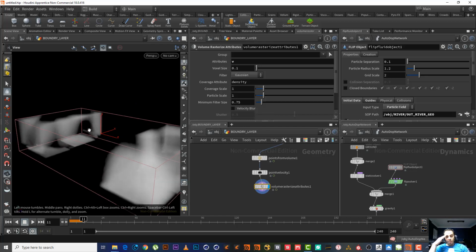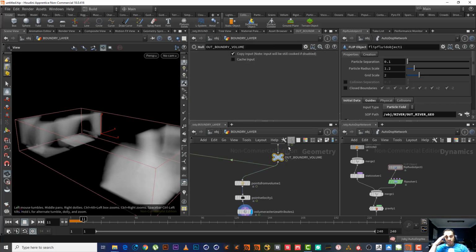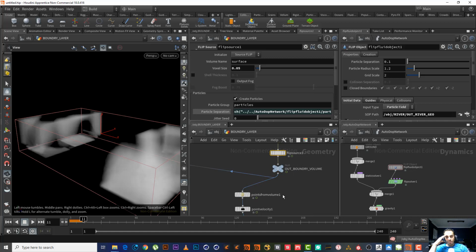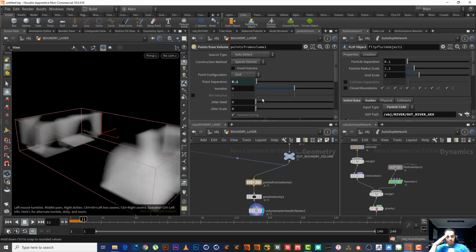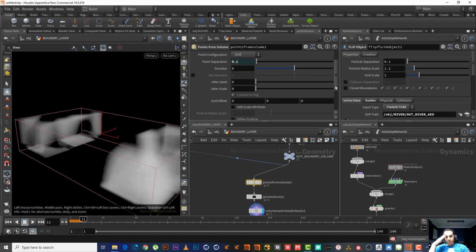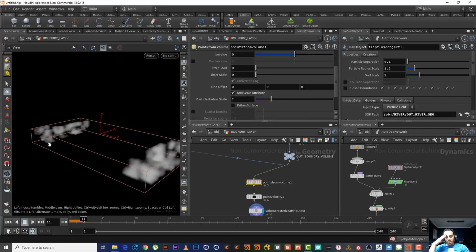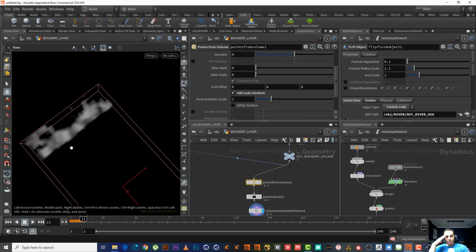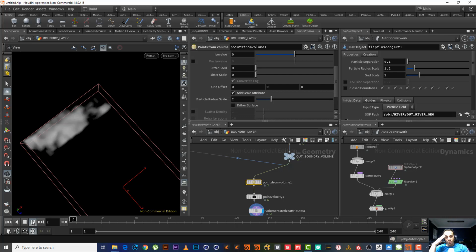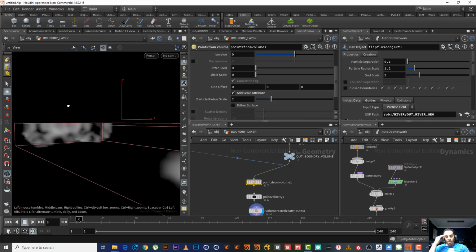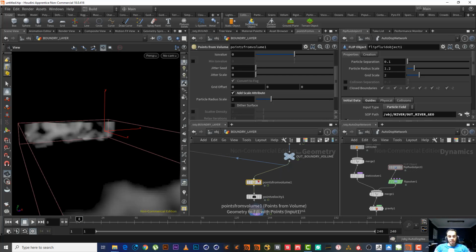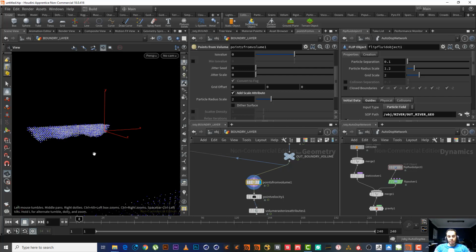Also there is something we can do to make the shape of the velocity the same as the shape of the volume. We go there and add scale attribute. Don't forget to add scale attribute in the point from volume. So we'll have the same size of velocity now, right?